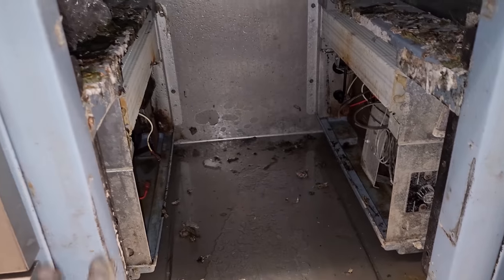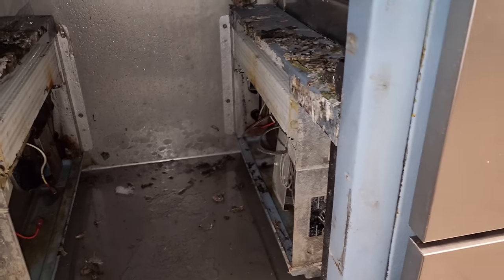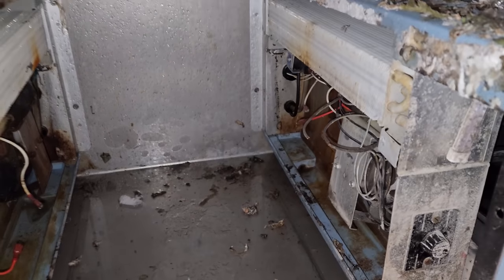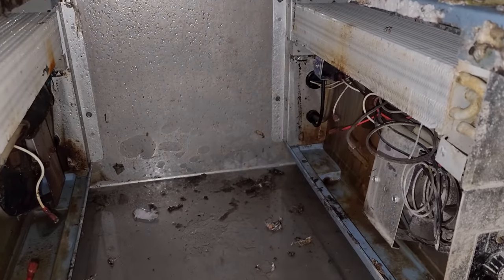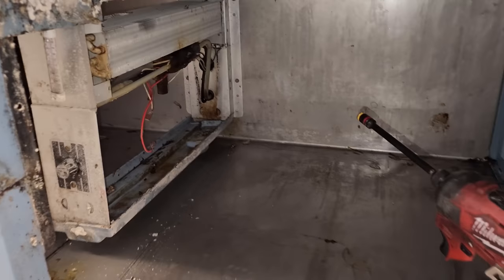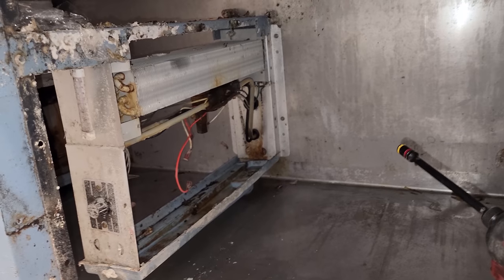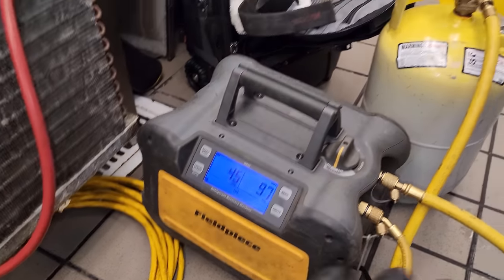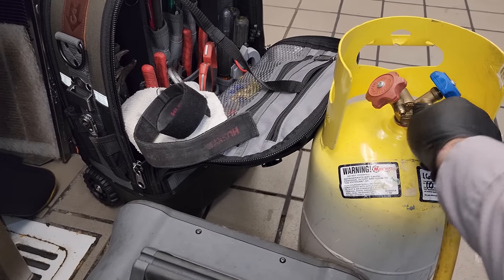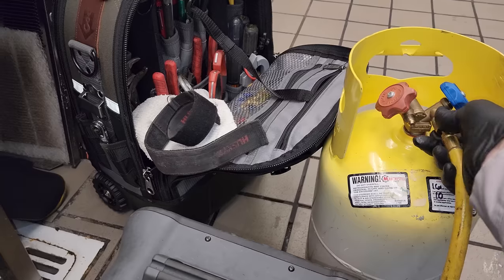Now, this customer is replacing this entire unit in the next 4 months. So they just want me to do what I have to do. Even though the coils look like junk, they just want it fixed. So I'm gonna change a power head on it today. All right, got this other side opened up so I can access the TXV and the sensing bulb better. We're gonna go ahead and recover the gas now. So we're hooked up. We need to purge right here. Okay.